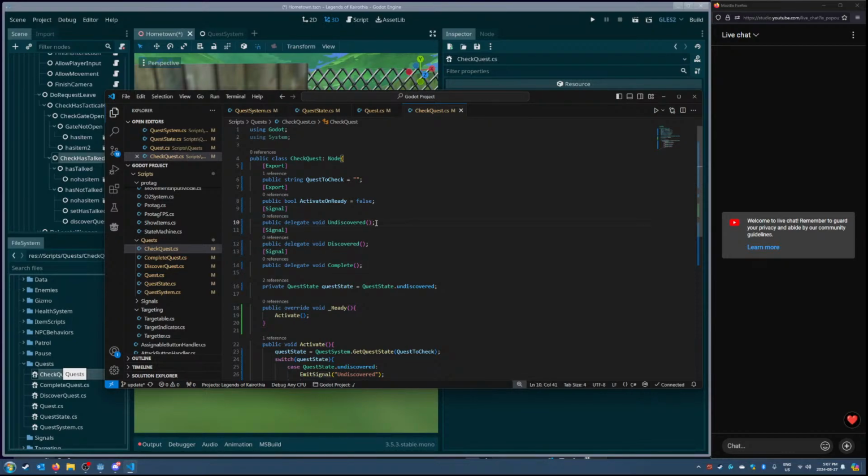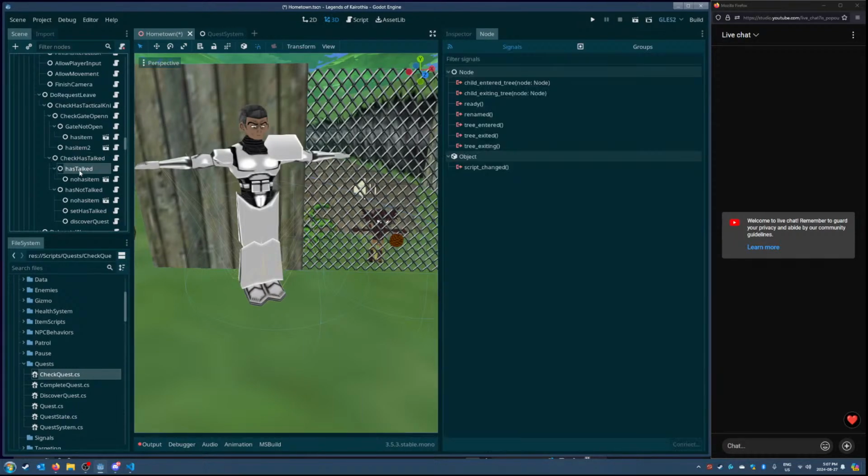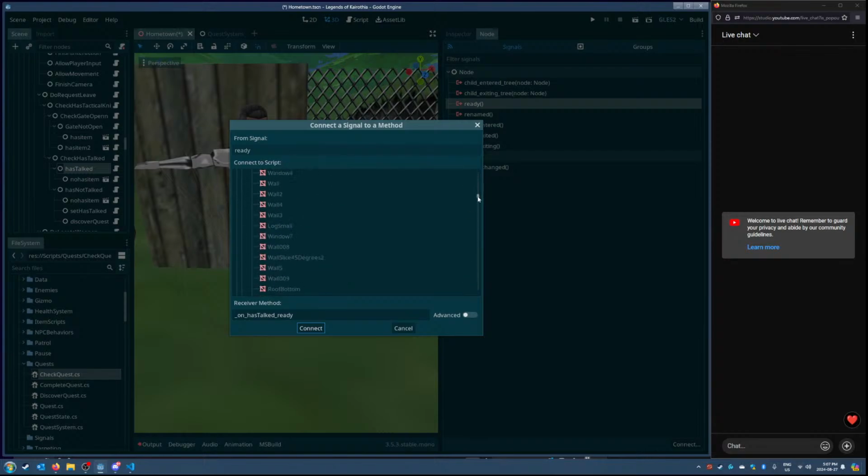Now, this is a little pet peeve of mine that I have with Godot Engine's signal system. I like the idea of it, but the problem with signals, in my opinion, is that if I try to add a signal, like if I just type connect, it shows you a list of every single node in the entire tree.